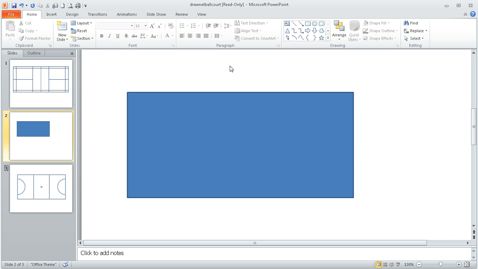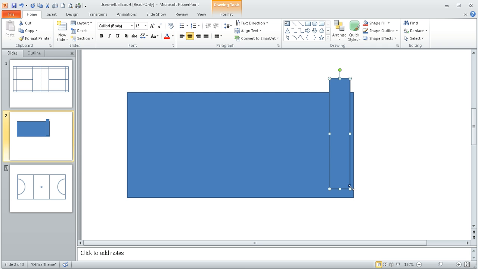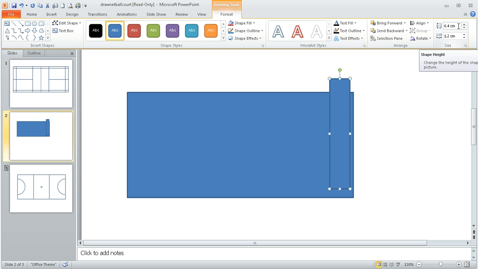I'm now going to draw another box, which is going to be for the back tram line. So another box, and I'm deliberately going to have it so it's not fully aligned. Okay, so there's my box. Again, format, and I look at the size. Now, the vertical size is again 6.1, and the tram line happens to be 0.76 metres wide, so I need to change the dimensions there.